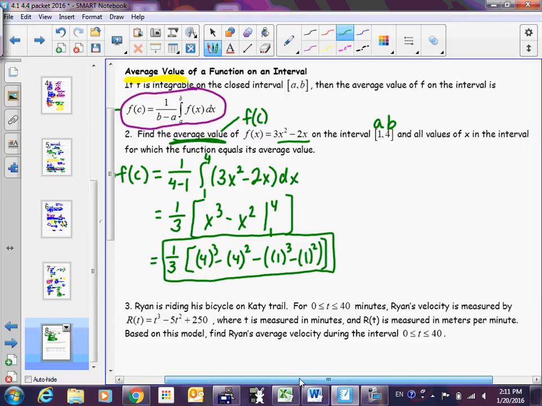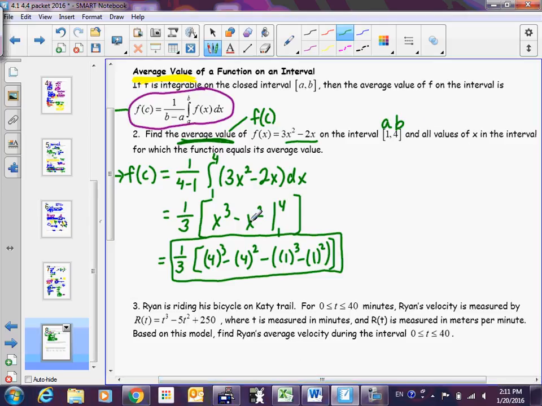Now, because this could be multiple choice and because there's a second part of this problem, I want to go ahead and simplify. And this one's really not that bad to simplify. 4 cubed, that's 64. 4 squared, that's 16. What's 1 to any power? 1, and then minus another 1, that's 0. So we won't write anything. 64 minus 16, that's 48, and 1/3 of that is 16. So 16 would be what I want to use if this is multiple choice, or if I had to go further into a next step, which we are.